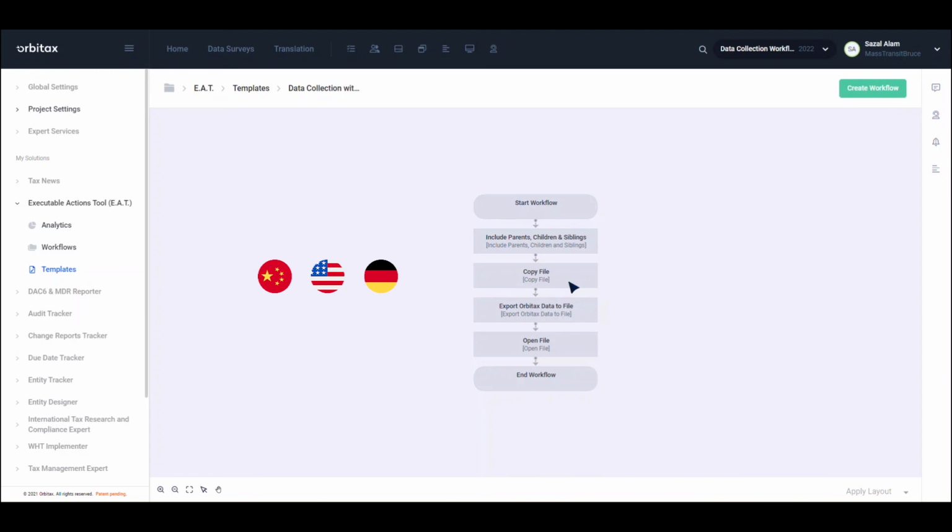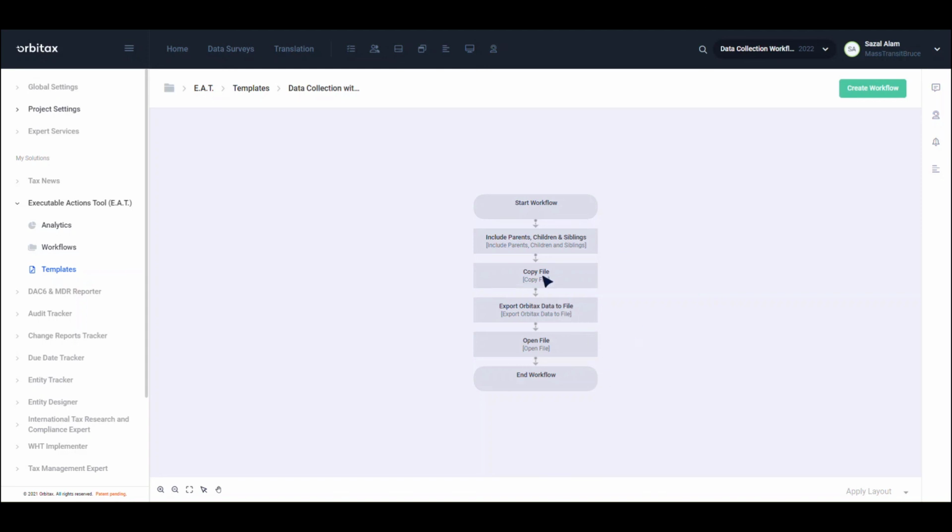If the multinational corporation has three entities in three separate countries, the copy file node will make 3 copies of the questionnaire with country-specific data. Export Orbitax data will export all the data into a file. I will explain these nodes more in detail in my next video.